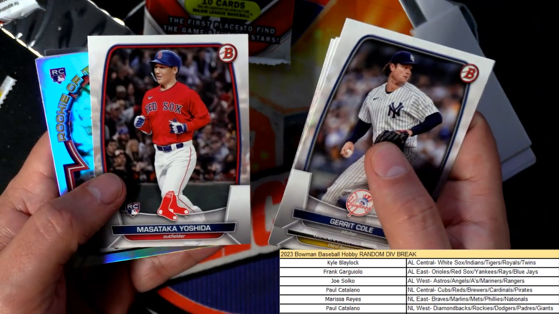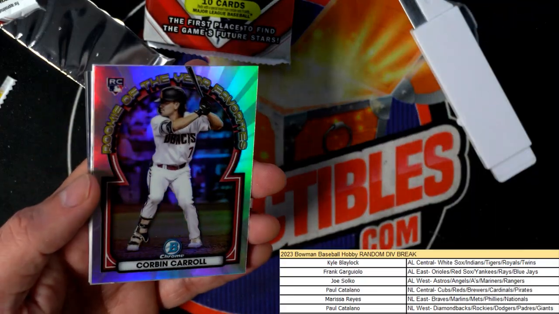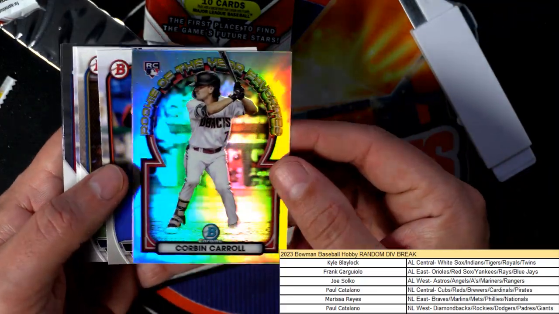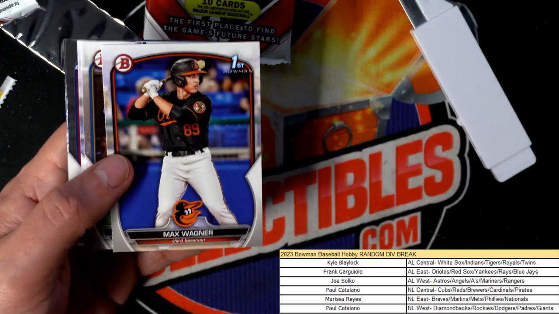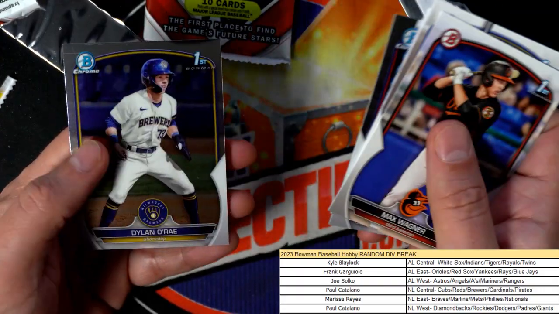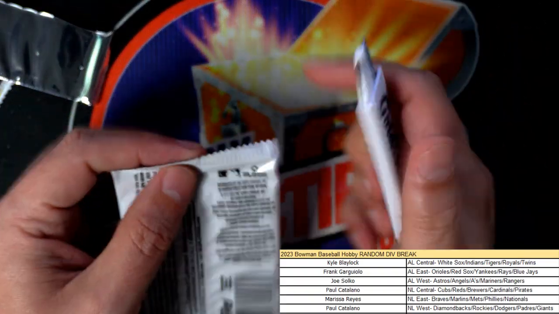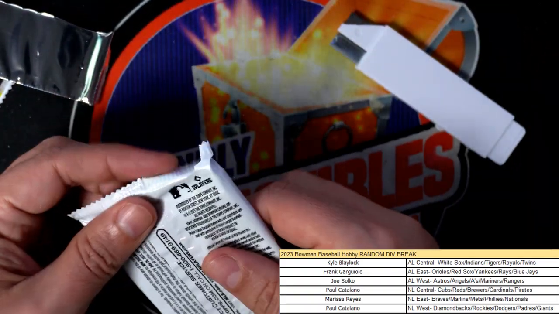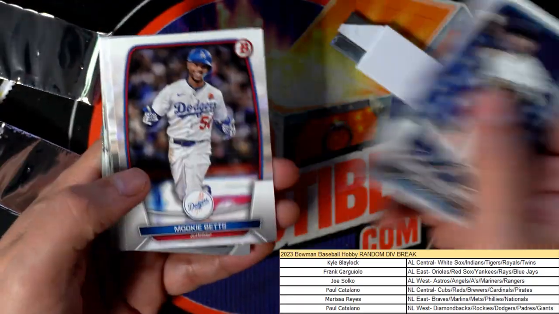There's Yoshida, the 29-year-old rookie for the Red Sox. Nice Corbin Carroll. Rookie of the Year card. And he could be Rookie of the Year. I think he's leading for Rookie of the Year. Pretty sure Corbin Carroll is leading Major League Baseball in that Rookie of the Year type chase.